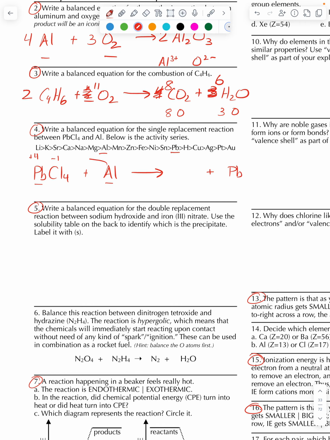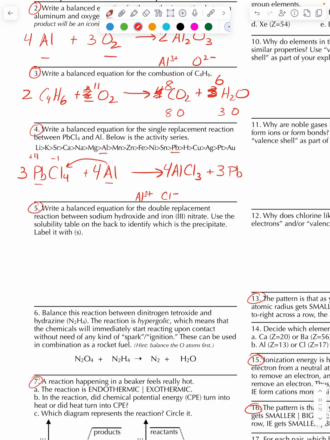But now the aluminum is going to be partnered with the chlorine. What charge does aluminum like to form? +3. And chlorine likes to form -1. So the formula is going to be AlCl3. Now let's balance the chlorines, even odd. 3, 4. Domino effect, 4, 3. Sum of coefficients, 14.